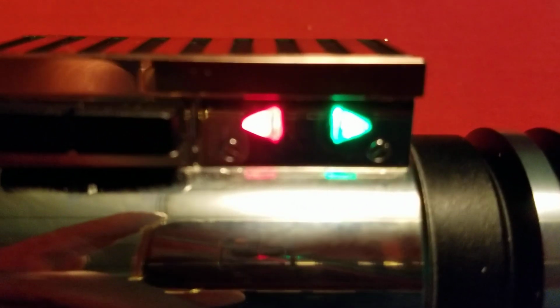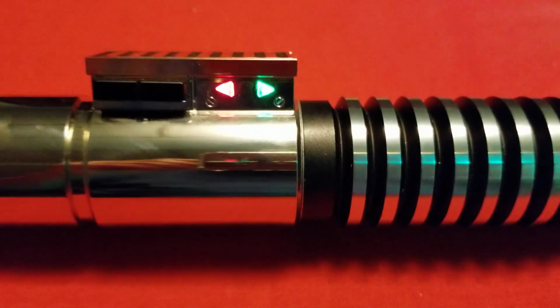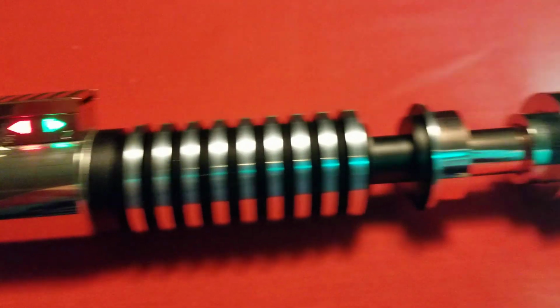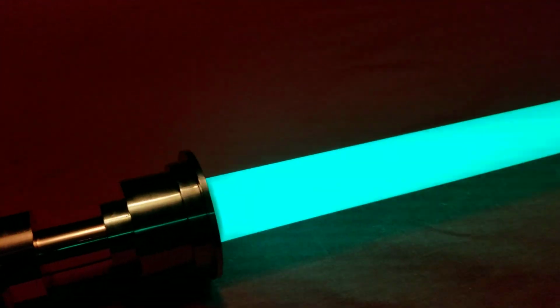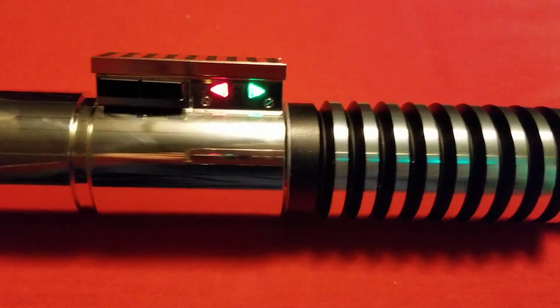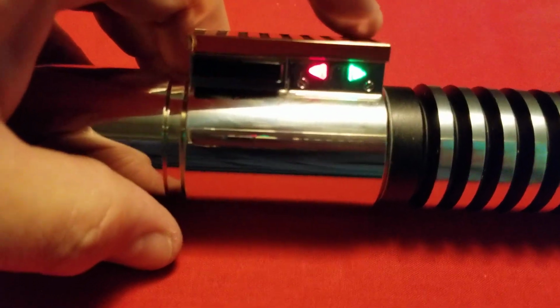There's the illuminated buttons there. There's this little pop at the end of the wave for the hum. You can hear it periodically. It's a little bit unusual. It's got a little bit of a flicker. These are all things that at some point I'm going to attempt to adjust, if I can get into the soundboard. I'm not going to change out the fonts. The fonts are perfect. So that's Ranger's Blade.